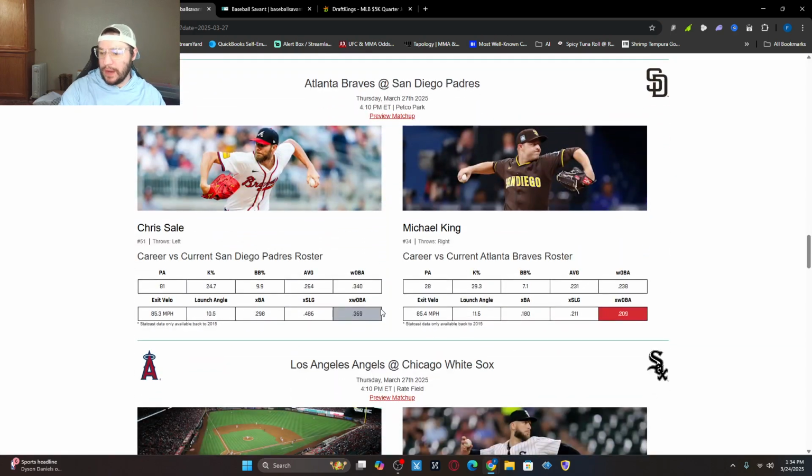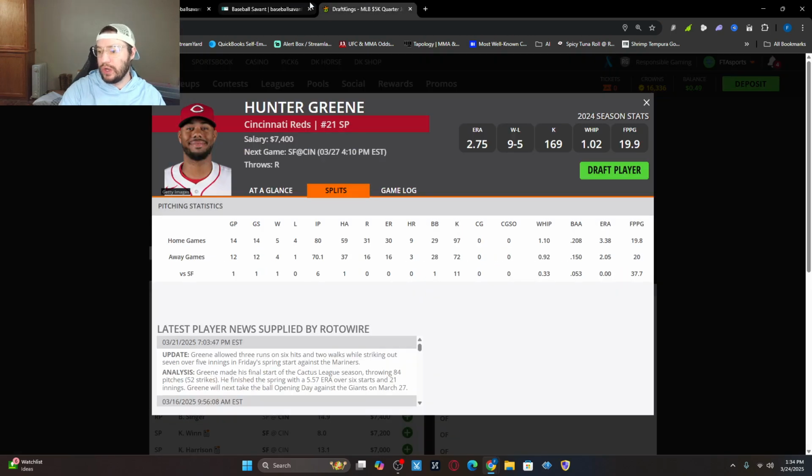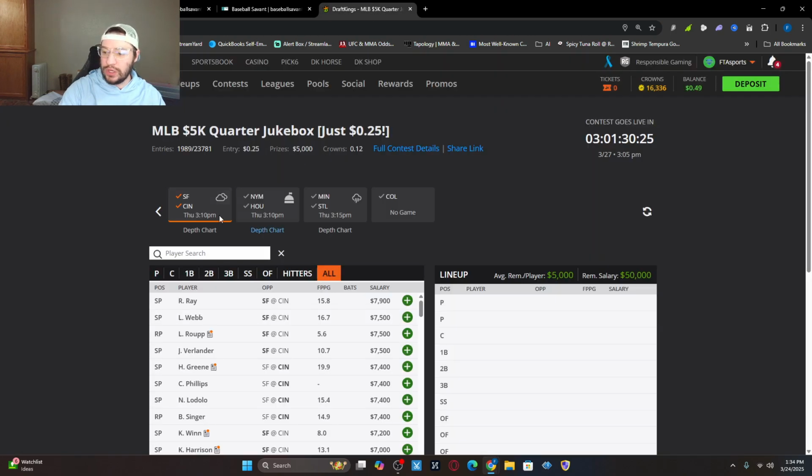Moving on to the Braves at the Padres, you got Chris Sale versus Michael King. This is a pitcher's ballpark. Sale, the reigning Cy Young winner: 81 plate appearances. Michael King, I believe, was in that running as well last year. 81 plate appearances, 24.7 K percentage, .264 batting average against the Padres. Fantastic numbers. Michael King, huge year last year. Only faced the Braves 28 plate appearances total, 39.3 K percentage, 7.1 walk percentage, .231 batting average. So we're looking at both of these guys.